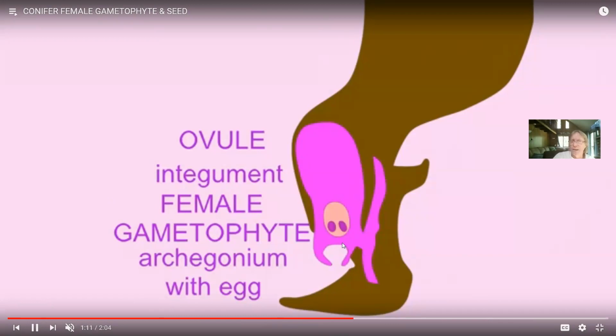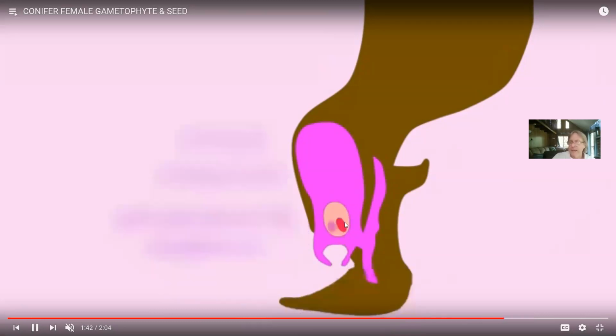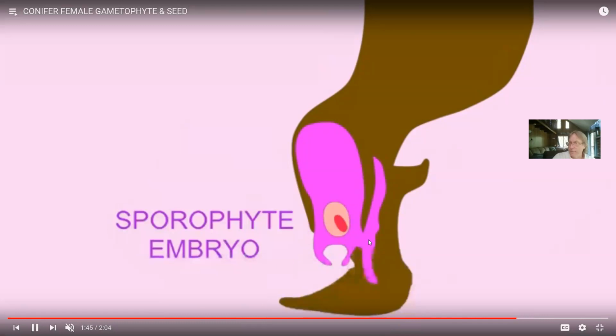Now, when the pollen grain adheres and then grows here, it passes through this space, a pore known as a micropyle. And it may take about a year for the pollen tube to fertilize the eggs in the archegonia. And then the diploid embryos may spend another year before the seed falls to the ground. And so once again, the pollen grain fertilizing the archegonium could take about a year, and the maturation of the sporophyte embryo could take about a year.